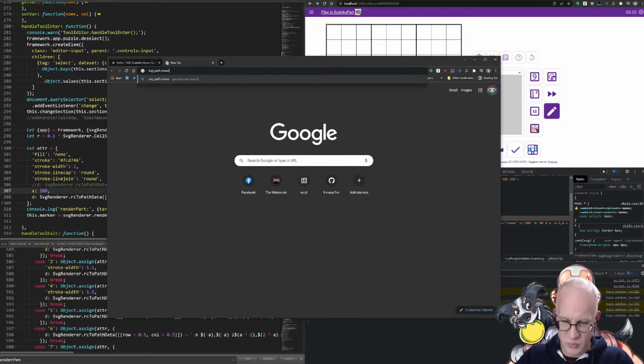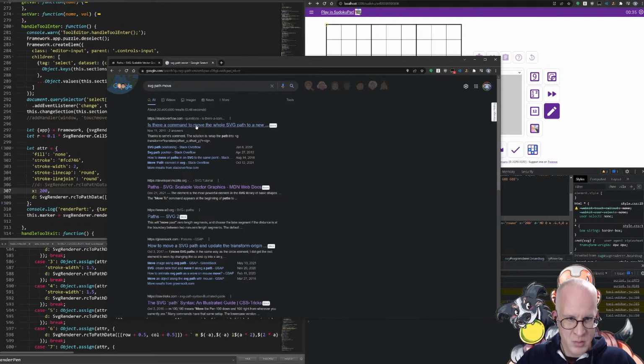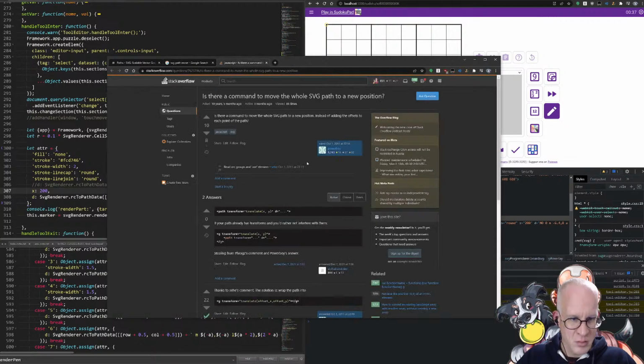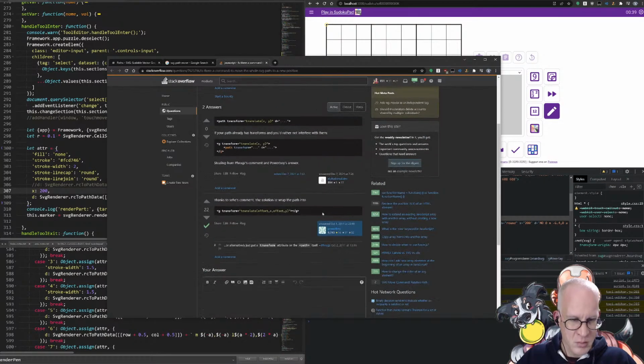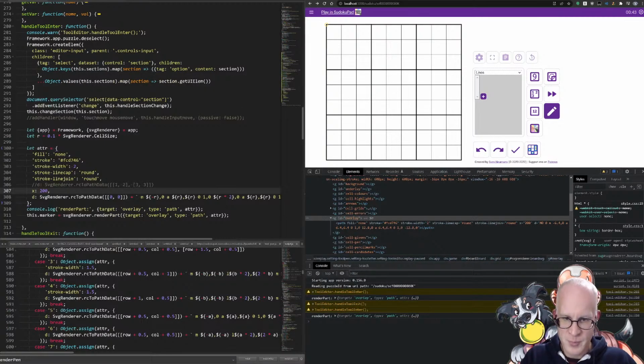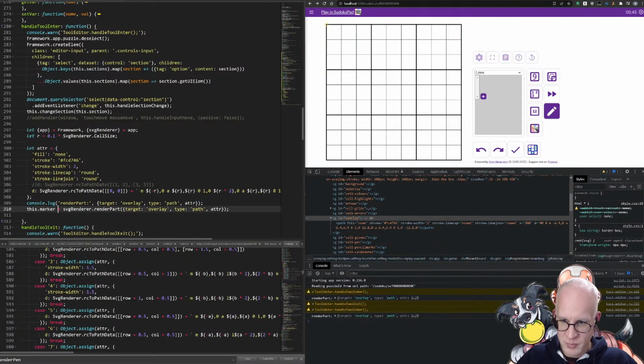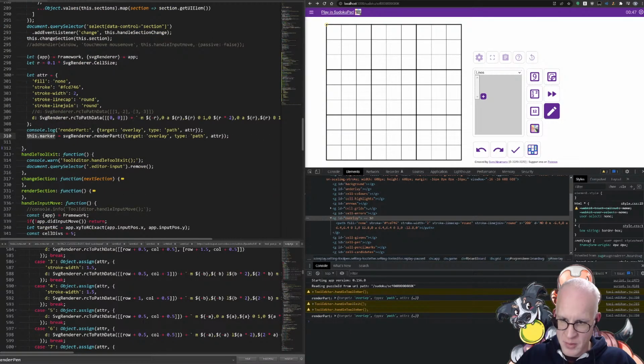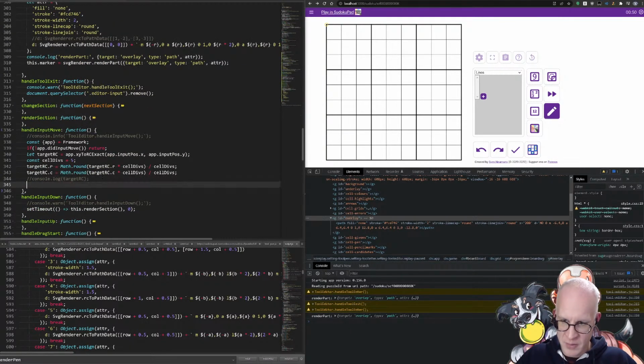SVG path move. So I would use a transform translate. All right, let's try this then. We have this dot marker. The marker is just the path tag, the path element. Right?